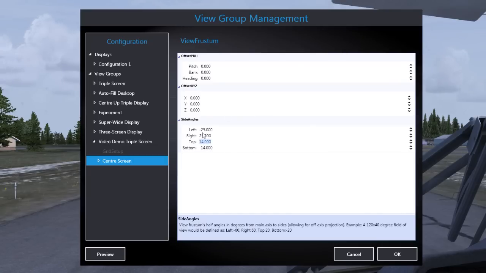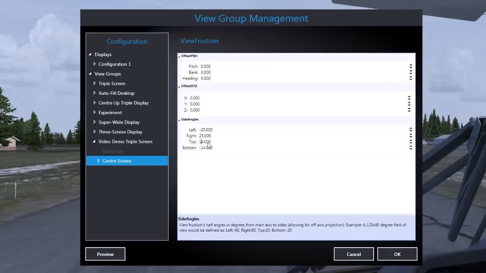Now this raises an interesting fact here, which is that the aspect ratio of the screen isn't locked, so you can enter different values, or inconsistent values if you like, for the vertical and horizontal fields of view, and we'll just do that as an experiment.